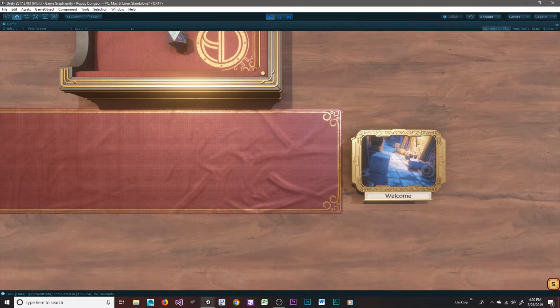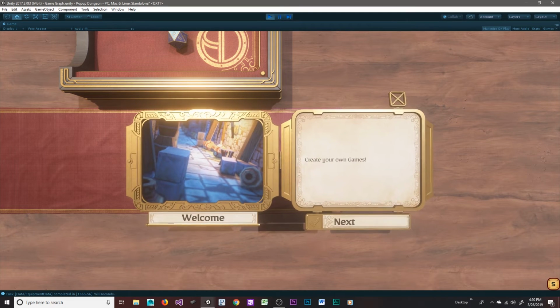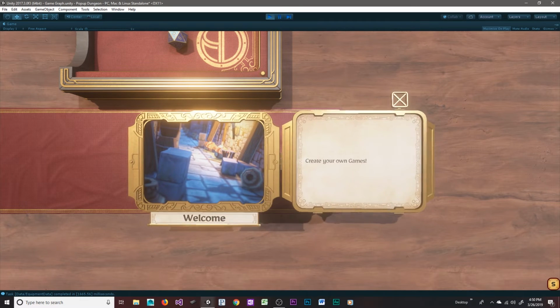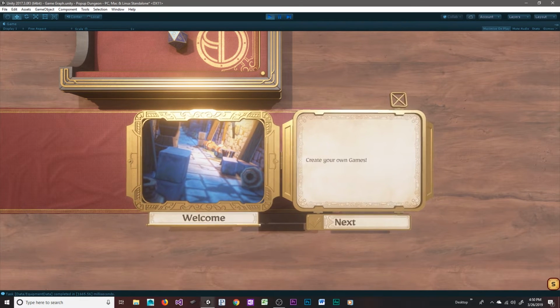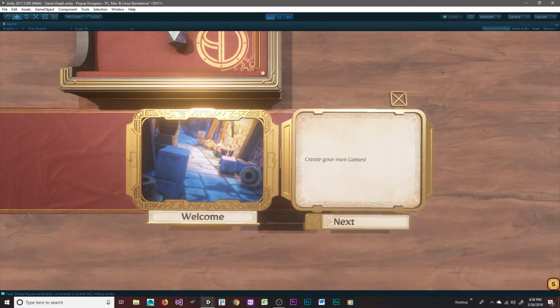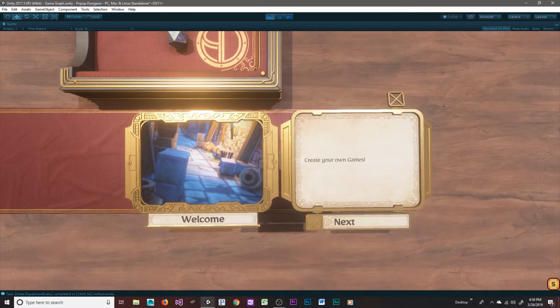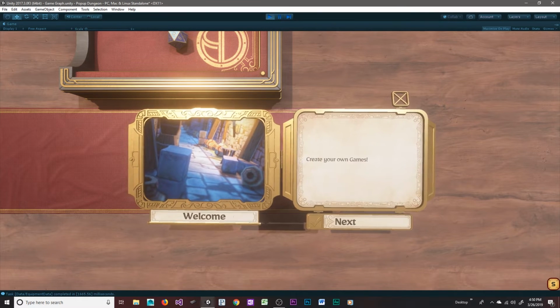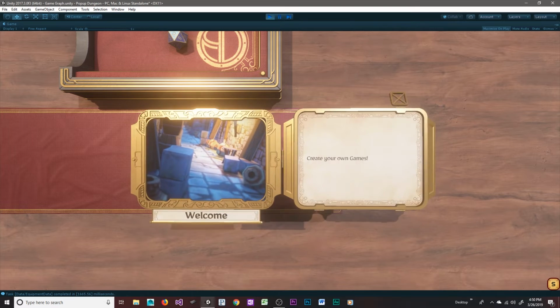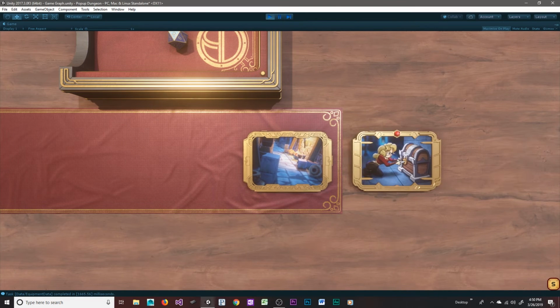Now these sort of card-like nodes that open and close are one of the things you're going to create. This is a story node. So this can basically contain an image, a sound, which can be voiceover, it can be atmosphere, it can be just a sound effect. And of course it can contain story. So this is your most basic node, but we've got some other more interesting nodes as well.